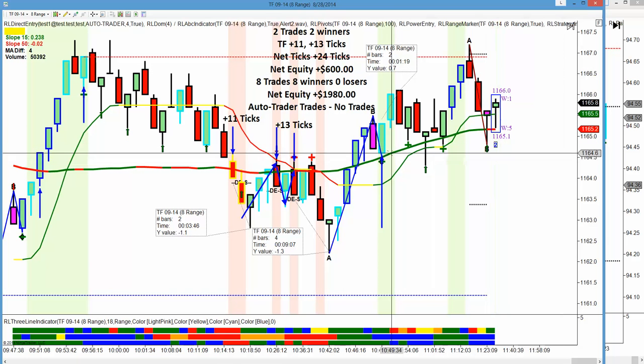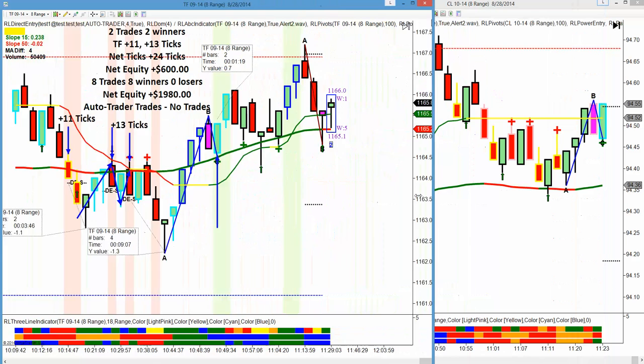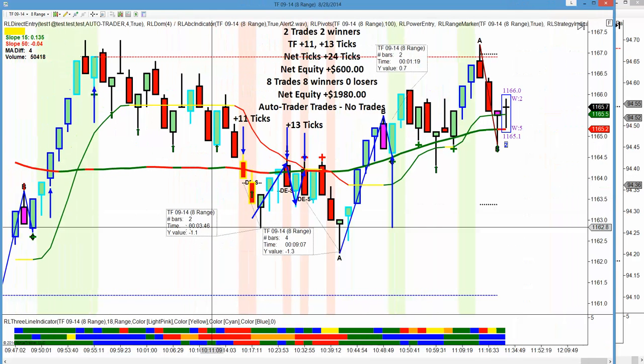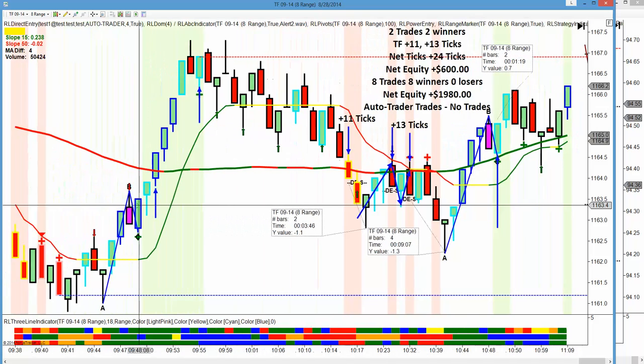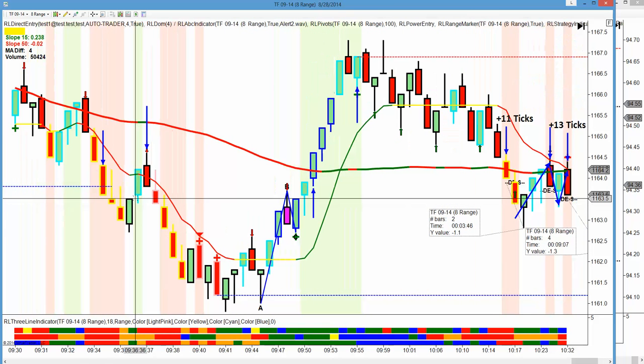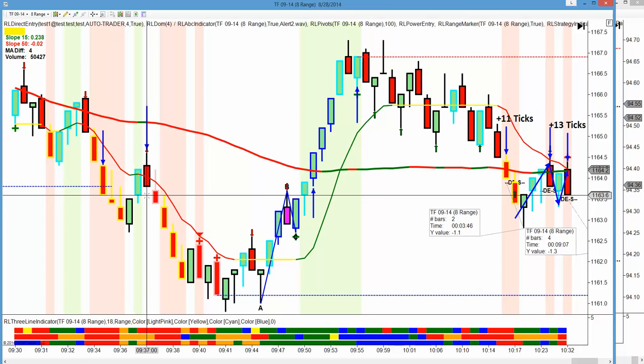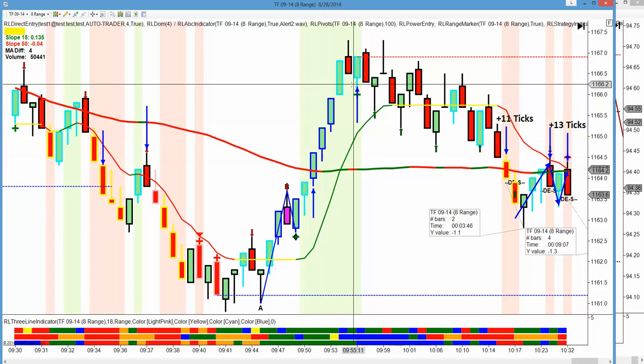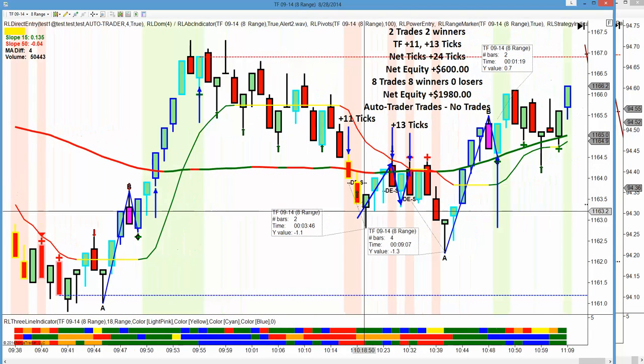But as I showed you, we had this nice C engulfer off the 50. We had this beautiful 31-tick move on crude, which just shows you do not have to worry about the missed moves. This is a very risky entry. This was an entry into a pivot. This was a break of the 50 on a falling 50. You don't have to chase these trades. You're going to get your trades.